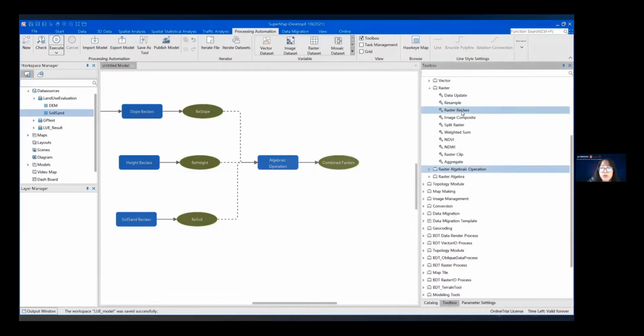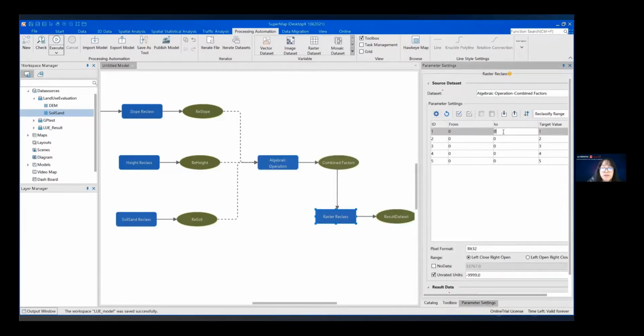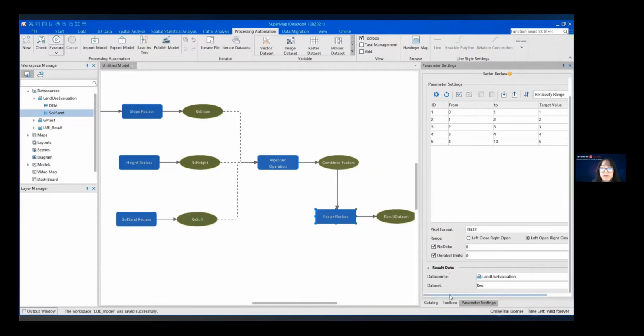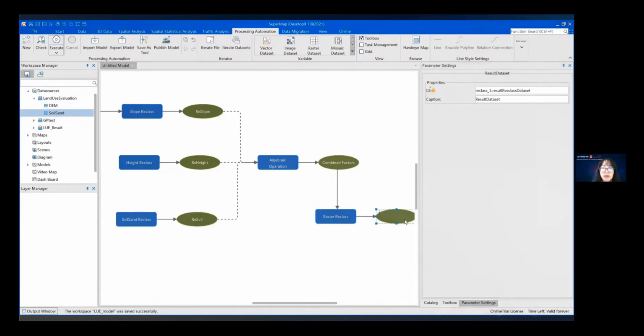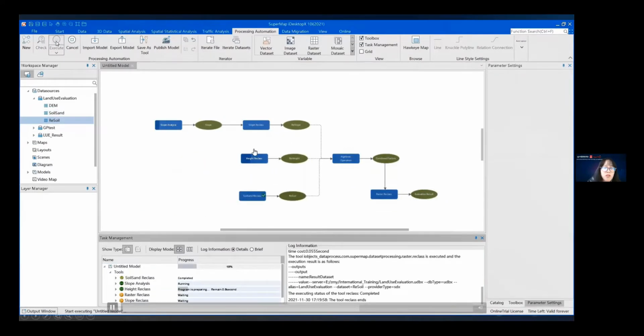And now it comes to our final step, to reclassify the combined factors. And now, after we change the name of the element, our model is complete, and we can click on execute.